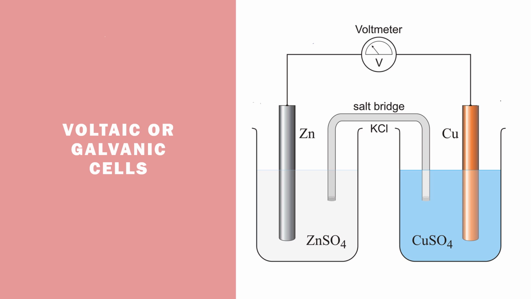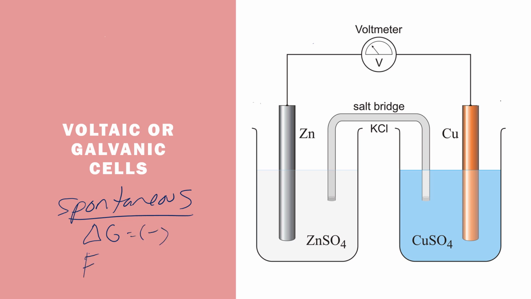Okay, now let's get into voltaic cells. They're also called galvanic cells. I will typically call it a voltaic cell. The biggest thing you need to know about a voltaic cell is that it's spontaneous, and that means it's thermodynamically favorable. It has a delta G value that's negative, and it will have an overall cell potential that is positive. Okay. You don't have to add any outside power source.